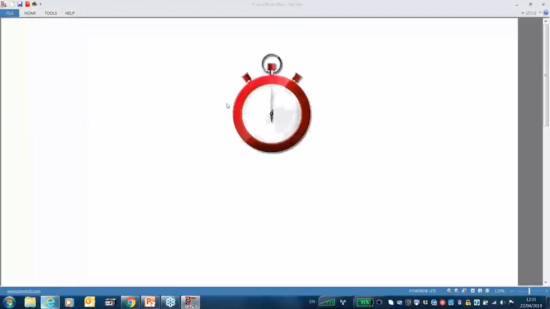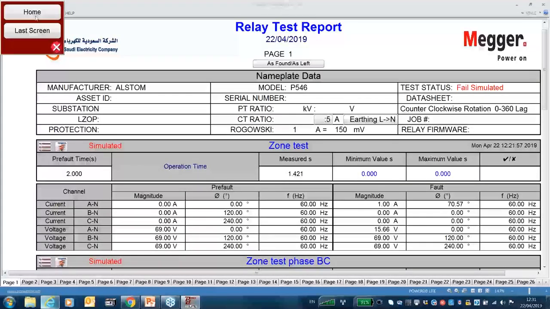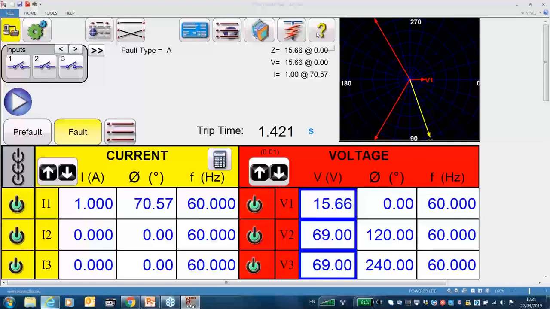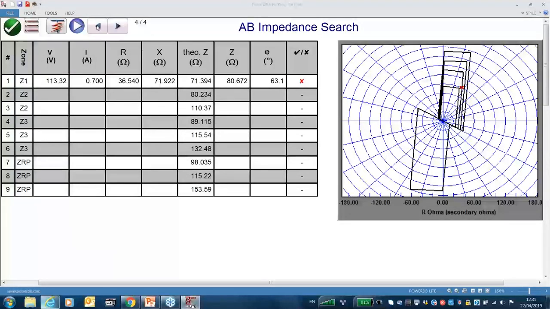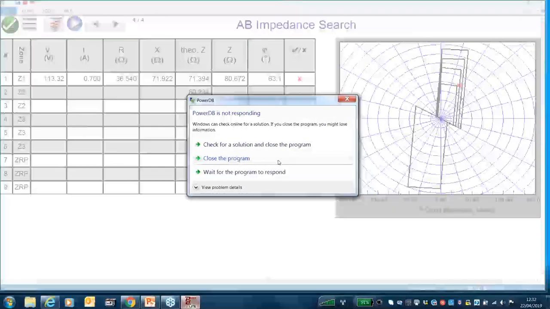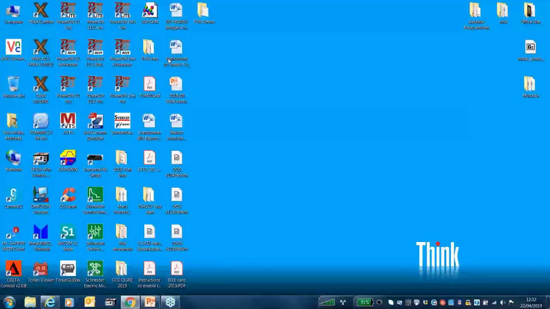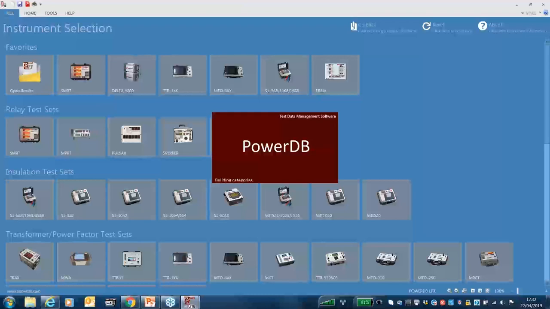Now, since we added this test, what happened now to our test plan? When we go back to the home page, okay, we have now added the zone reach test where we test only phase to phase, and we can do the shot test and then it will come under it, and then we can even repeat from here. Not only that, actually, when we also look at the report, oops, we can see, because this is only one test I have done, that's why there is no more test. Sorry, this is simulation mode. We always have problems with this simulation mode. Simulation mode is always doing the same. And then from there, actually, we could do a retest over there. Sorry for that.